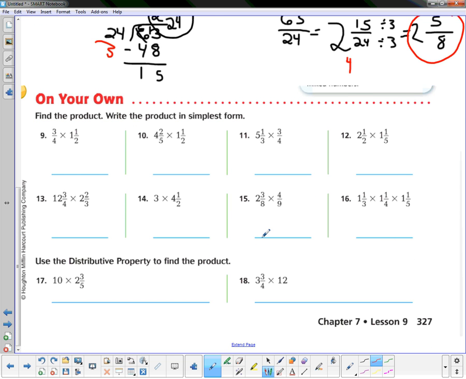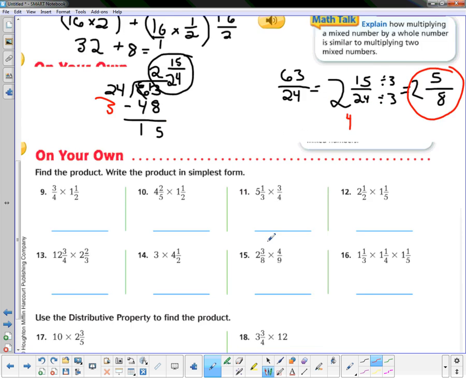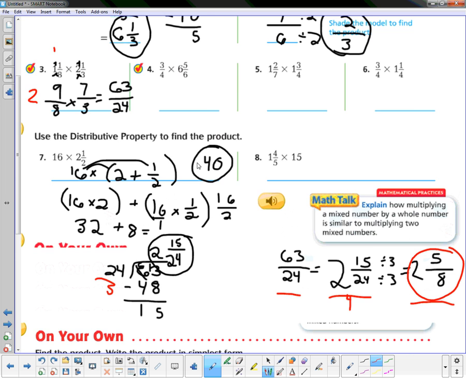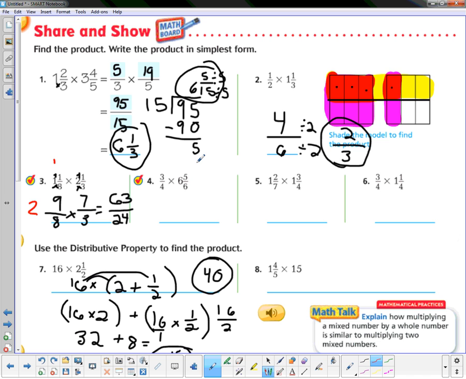Go slow, use extra paper. Make sure you show me each one of these, so that if you got a step wrong, we know what happened. So show me all your answers. Show me this one, show me this one, and show me your final. Okay, I want you to get going. If you still feel like you don't understand this, please come to a small group table. Good luck.